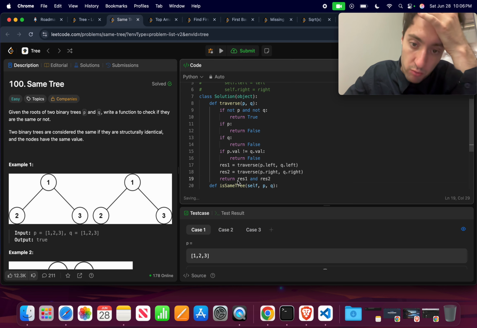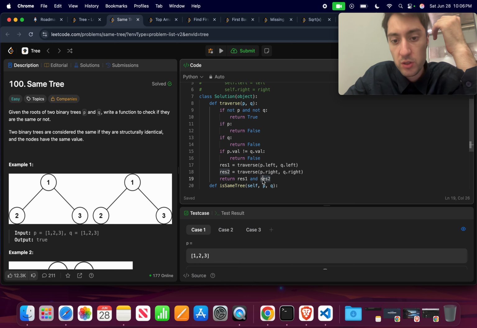So if result 1 is false and result 2 is true, then this entire thing evaluates to false. If this one is false and this one is true, the entire thing gives false. If this one's false and this one is false, then it evaluates to false. If both of them are true, that's the only case that this statement right here will evaluate to true. Okay.